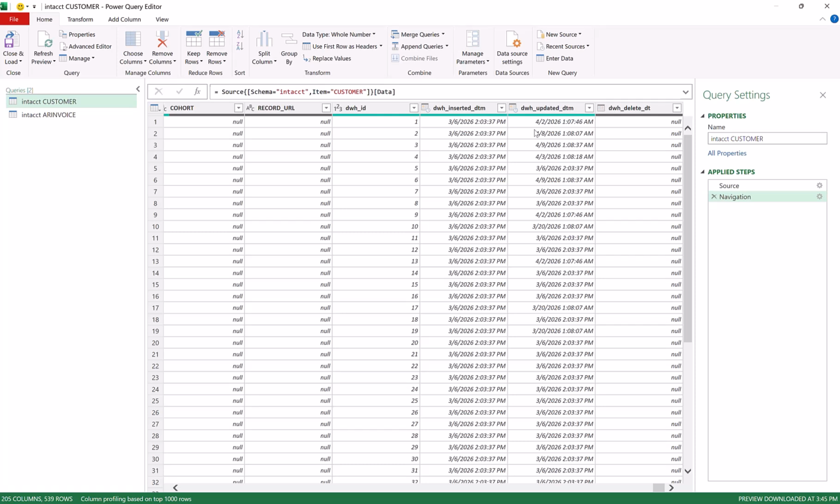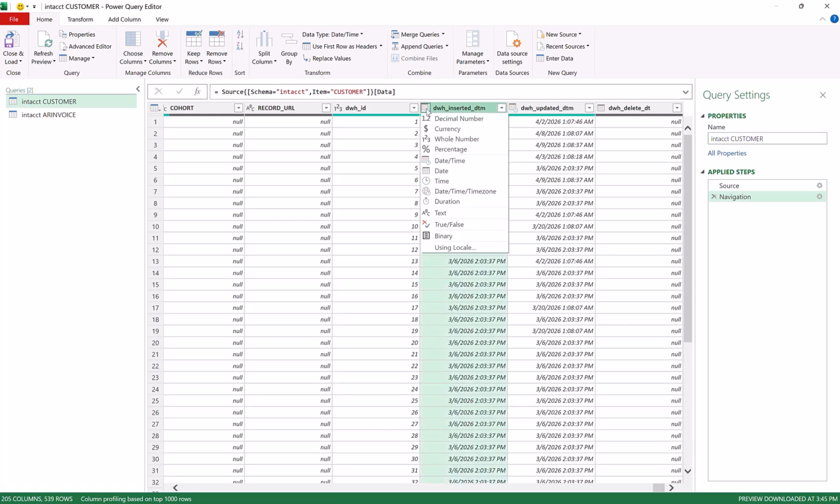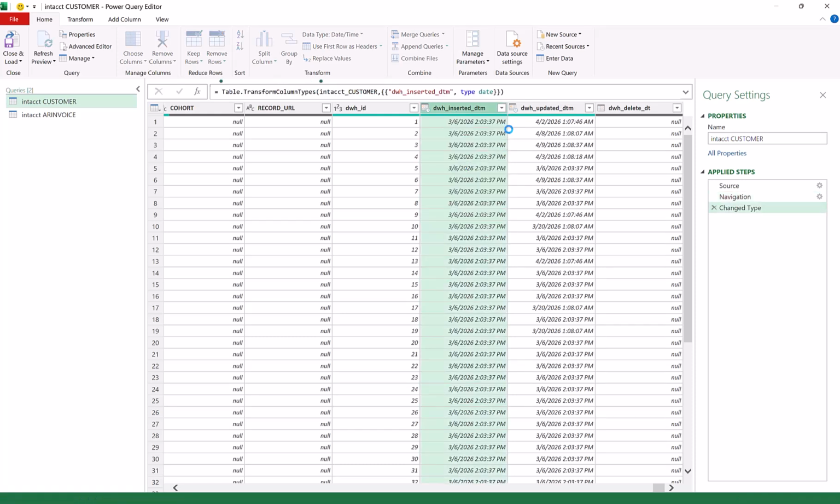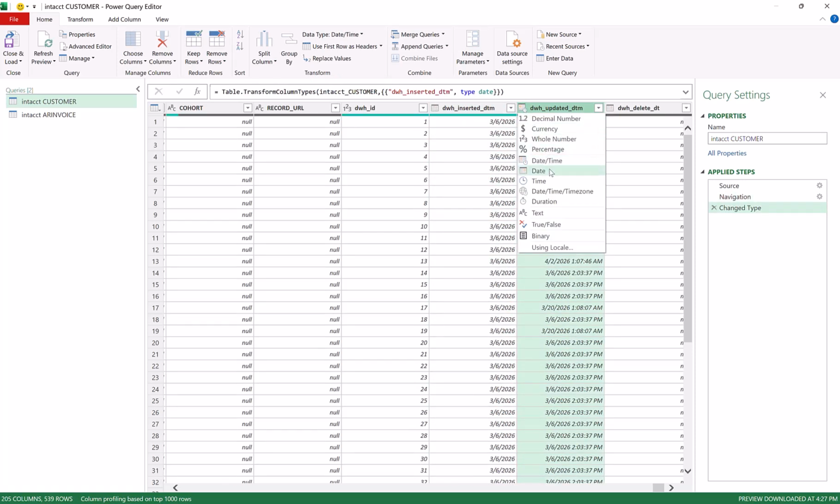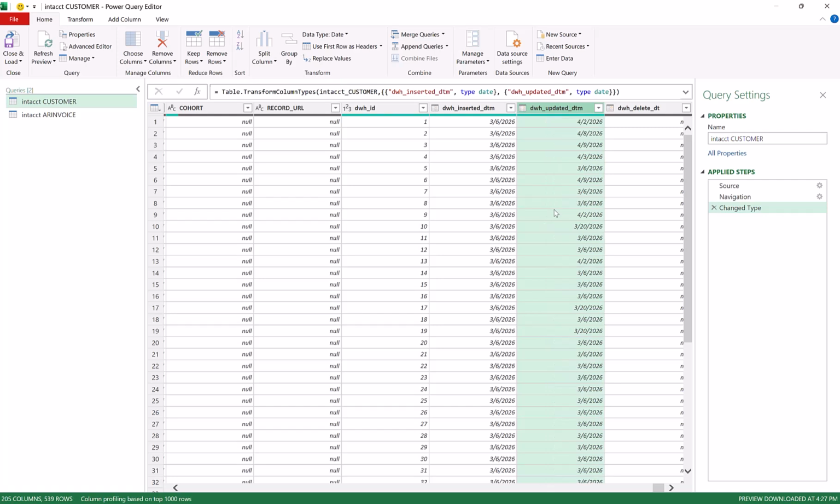And the more cardinality you have across your data, the worse the performance will be on refreshes and loading and so forth. It's going to increase the file size. So maybe what you want to do here is just change these to date instead of date time. So this is just kind of a quick example of something you can do.